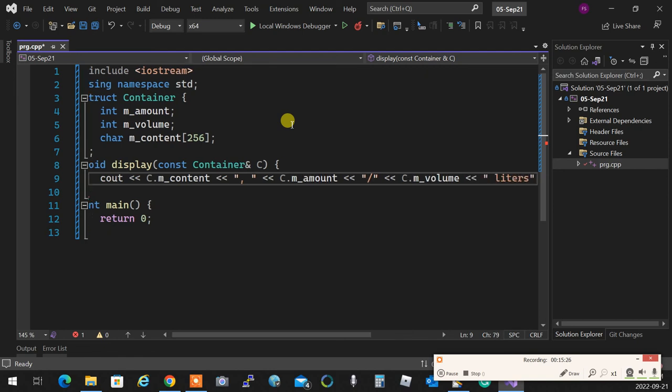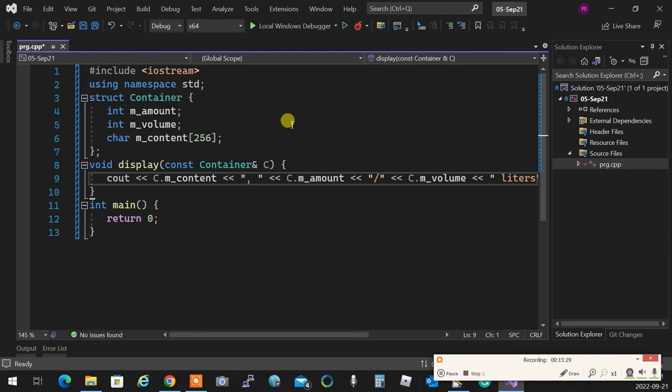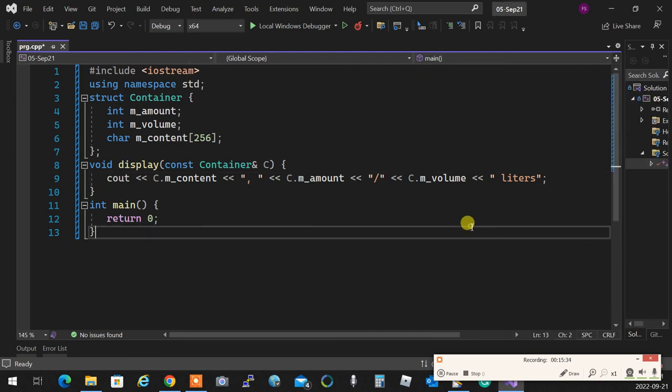And I'm not going to go to new line because display doesn't say go to new line. This is important about functions that you're writing. If your function and its name indicates that you are going to new line, go to new line. Other than that, this is displaying a container. It's not supposed to go to new line unless you want it to, okay? So you have to have a new line printed afterwards. Well, we talked about references, so we understand what references are. What is cout? We'll talk about that later. So that's that. So it's displaying.